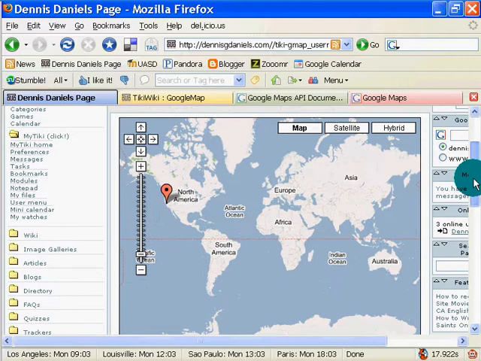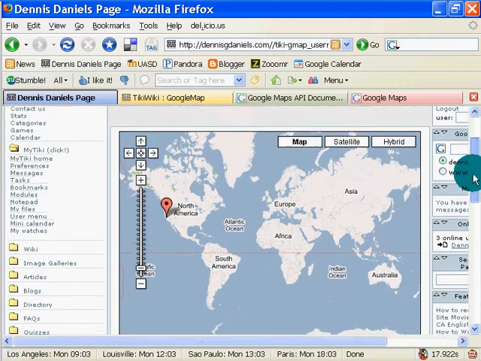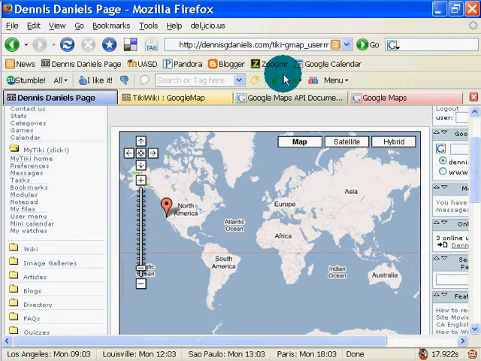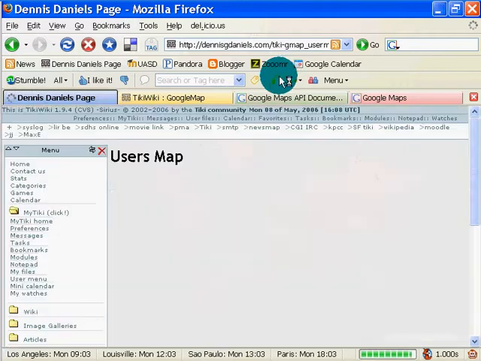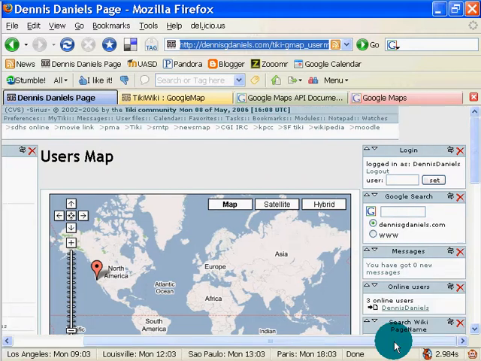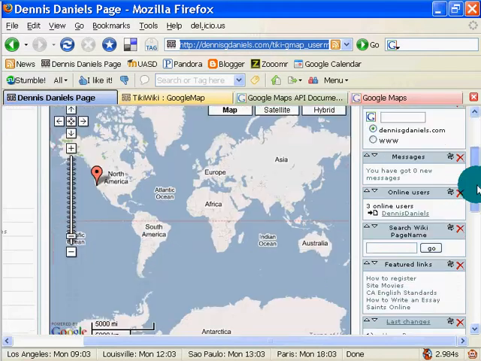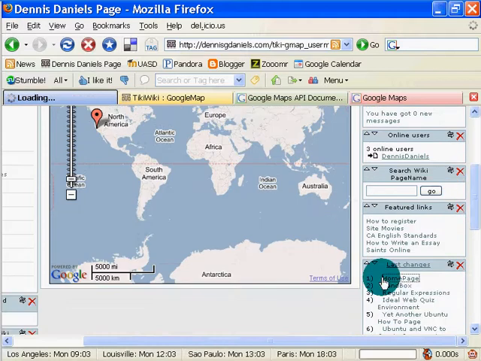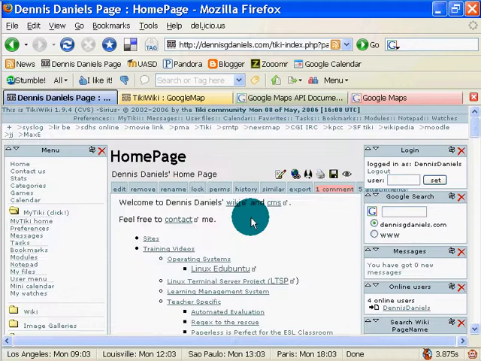Bingo. Hey! It did work. Very cool. Didn't take that long. Let me clean out that one slash and see if it still works. It does. Okay, so now I have Google Map on my user map. So I'm going to definitely send this to my home page. I'm going to add this as my link.